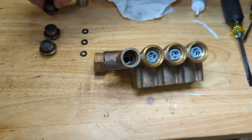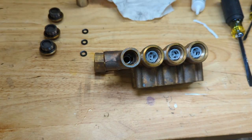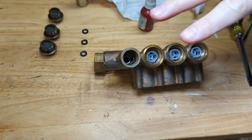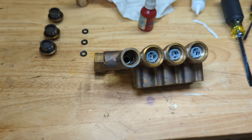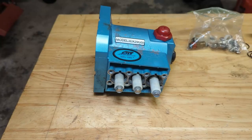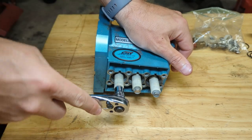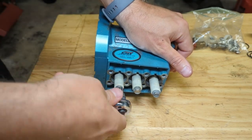All right, now that we have our check valve installed, we're gonna take some blue Loctite. Actually, no, we'll put these plugs on last once the manifold is attached to the pump. Before we do that, let's take these plungers off. We have to replace a seal.